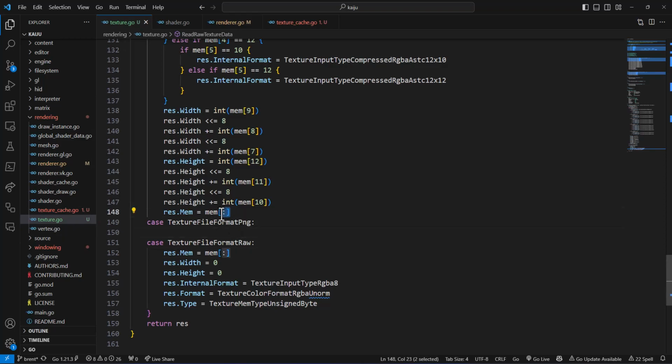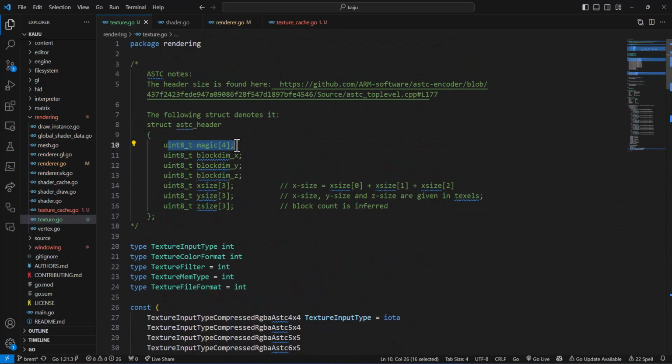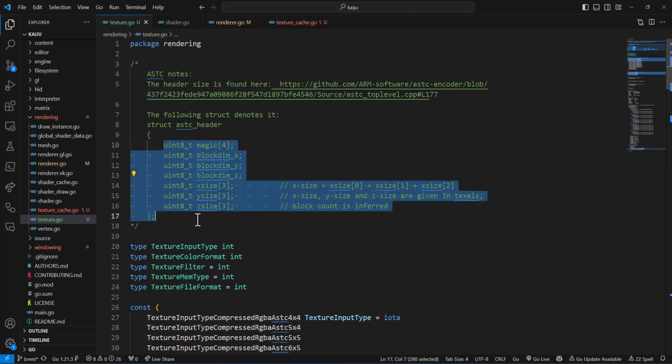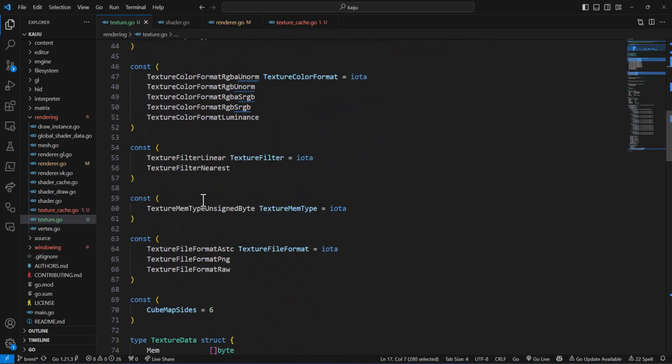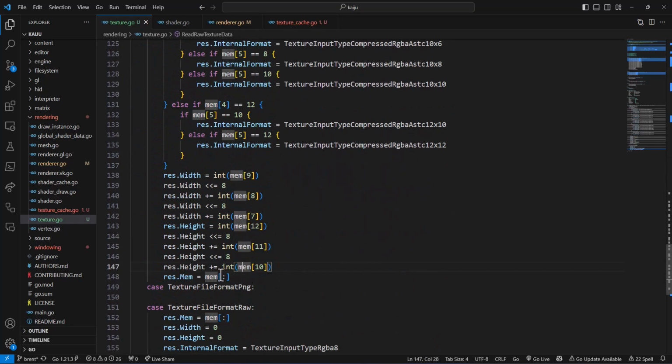Now, the reason it puts 16 in there is because the first 16 bytes is the magic, and then 1, 2, 3, and then I guess these. It's all these headers, 3, 6, 9, 10, 11, 12, 13, 14, 15, 16. Yeah, it's basically this block that it was trying to skip past, which I think I should actually skip past. I don't want the whole mem in there. So starting at 16 onwards, so it was right.